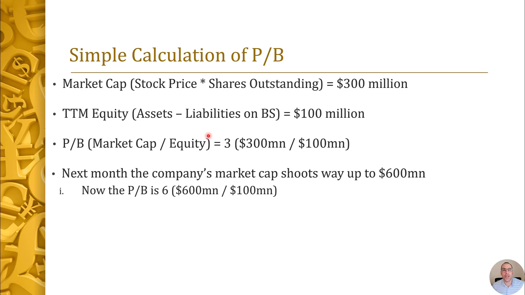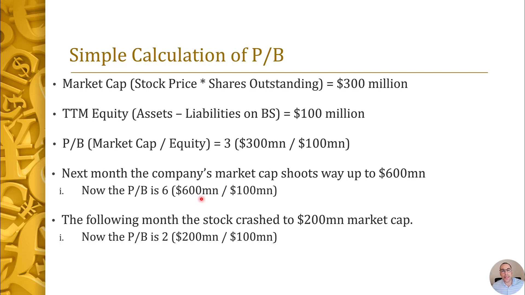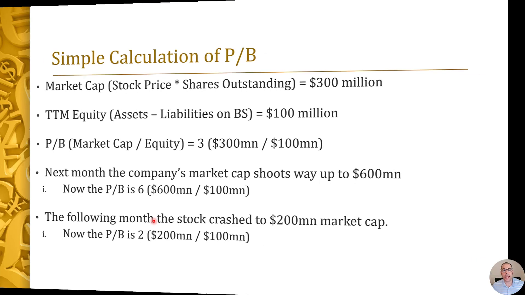The equity only changes quarterly when a company issues their financials, but the market cap changes all the time throughout the trading day. If this company's market cap doubled from $300 million to $600 million, now their price-to-book is 6 — $600 million over $100 million — so it's more expensive to buy the company. You're paying $6 for $1 of equity. And if a month later their stock crashes down to $200 million, the price-to-book is 2, and the stock is cheaper — more of a discount than when you originally looked at it.